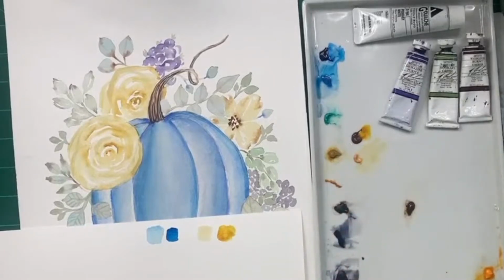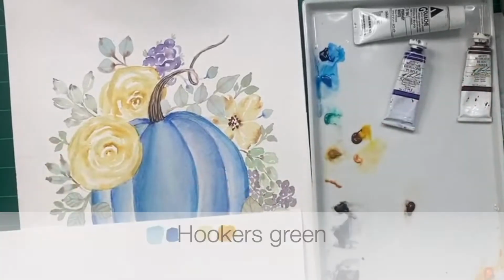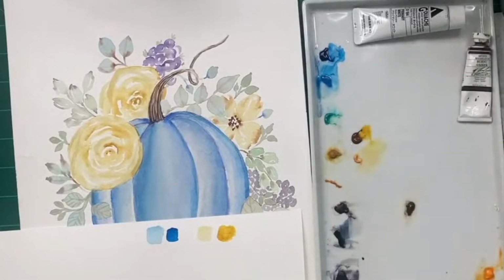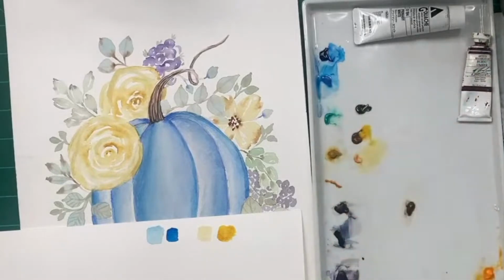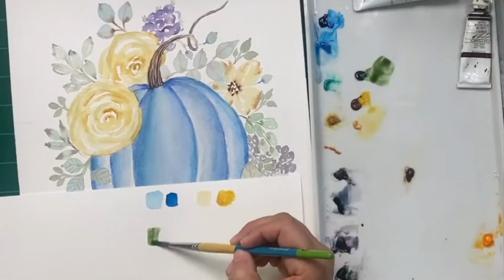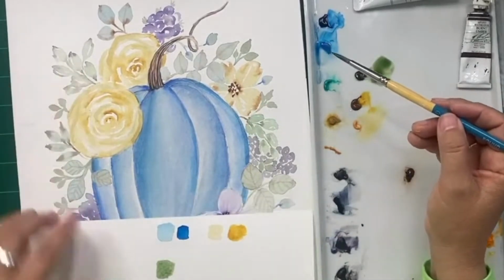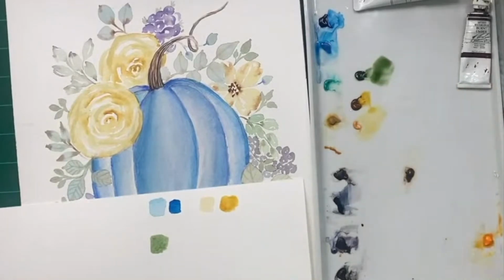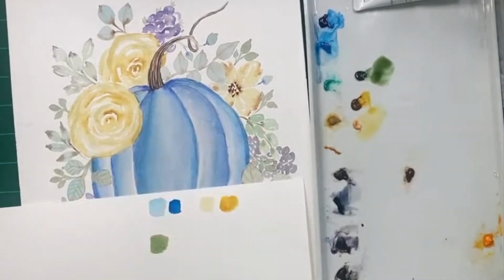Okay, so for the leaves, I'm going to be using my Hooker's green. I'm going to put it in front of this green. And clean my brush. This is like an avocado olive green. And with this color, you can mix the light blue to create these different tones. And also, I add some of the burnt umber on the edges of the leaves. Let me just add a little bit. I have here my burnt umber.